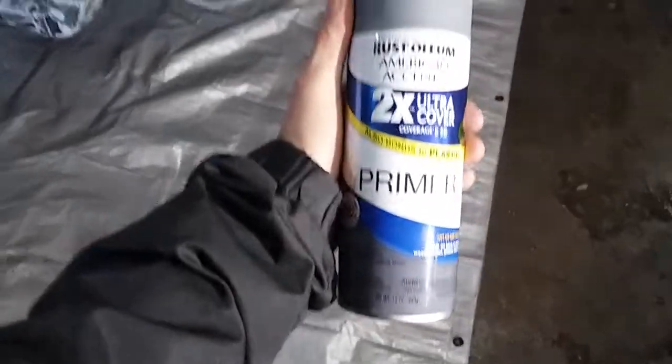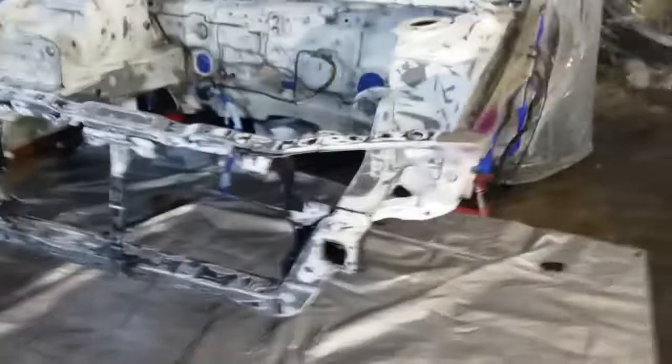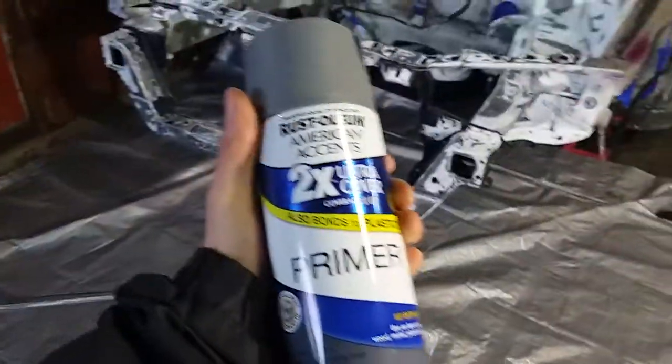Okay. And what I'm going to be using is this primer. And it's actually not that cold in here anymore. I think it's almost 50 in here. It's pretty warm. But this has been sitting up there since like last night.